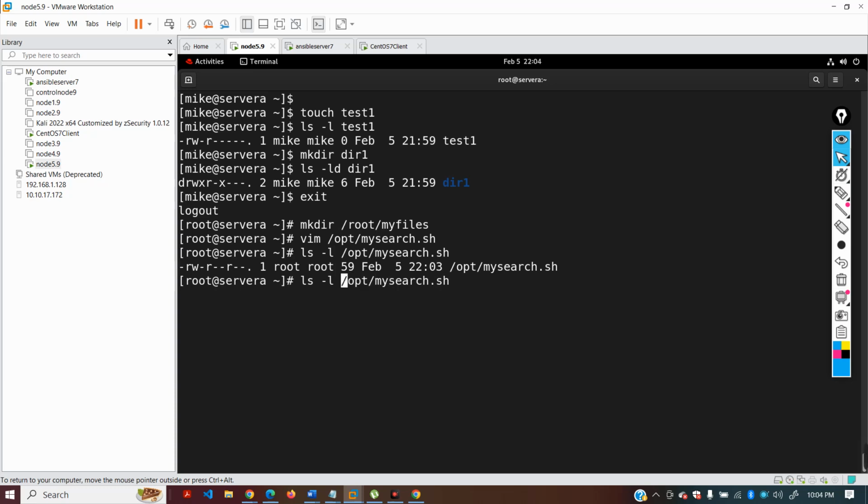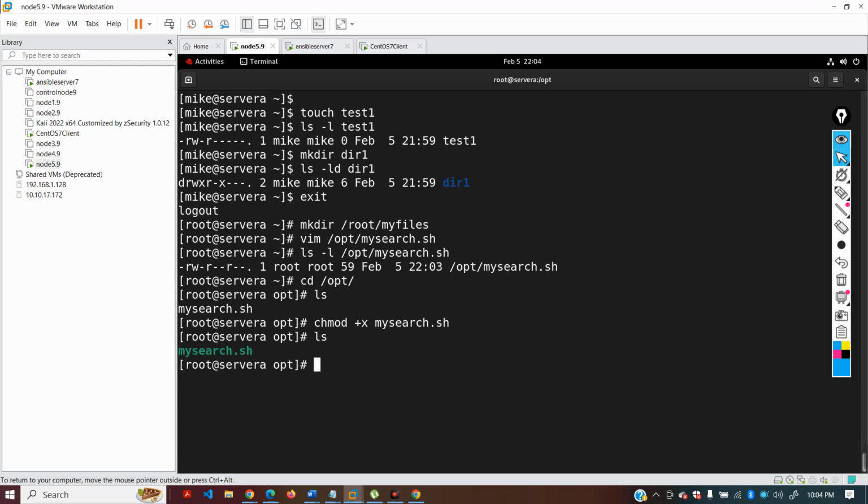So there is no executable. Let's cd to this directory, right? And let's check here. Yeah, executable permission is applied to this file. Now we can run it.